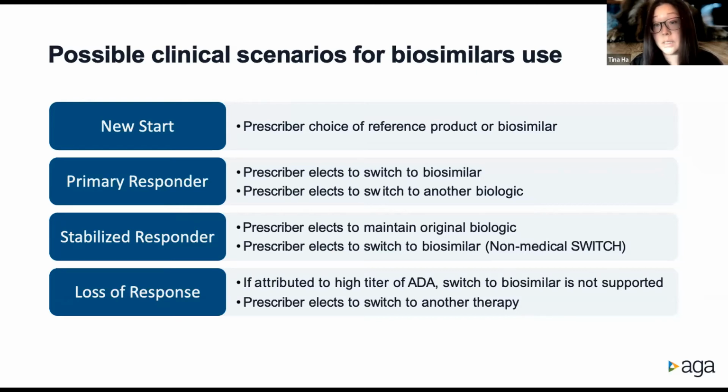You dose escalate, you de-escalate, you check for drug monitoring the exact same way. For primary responders, and in this context we mean, for example, somebody who's responded to induction infliximab or induction adalimumab and now has to be put on maintenance. So as we were discussing earlier, the context where the first 3 infusions may be approved at one setting and then they have to move to a different setting. If they're doing well and they're responding as expected, using the same metrics that you would regardless of reference or biosimilar, then you can switch to the biosimilar and use the same monitoring strategies, treat to target, therapeutic drug monitoring, that you would for the reference.